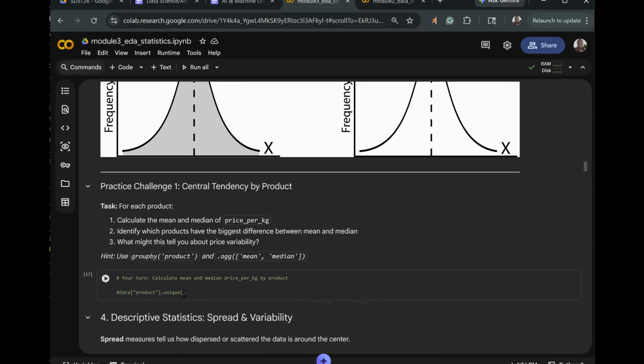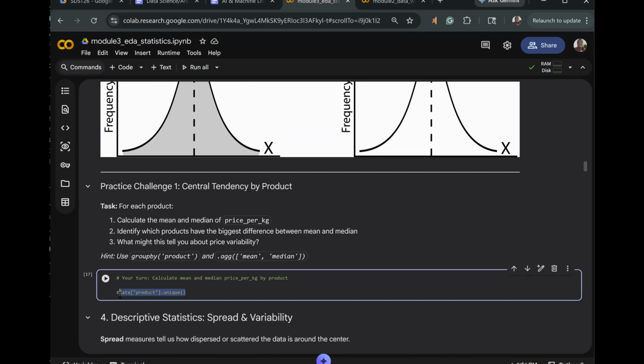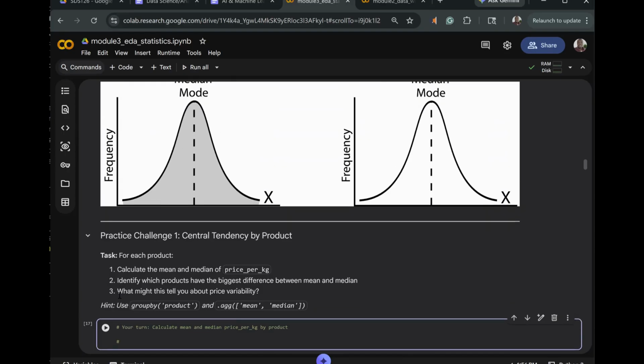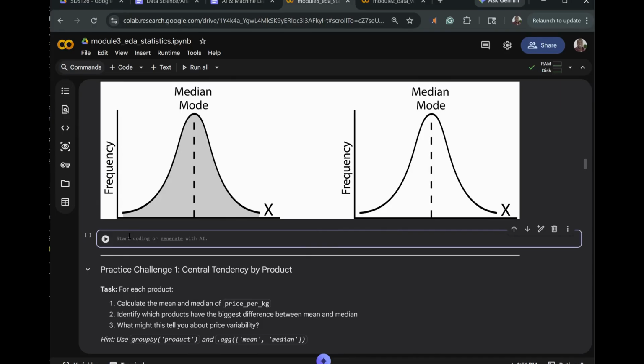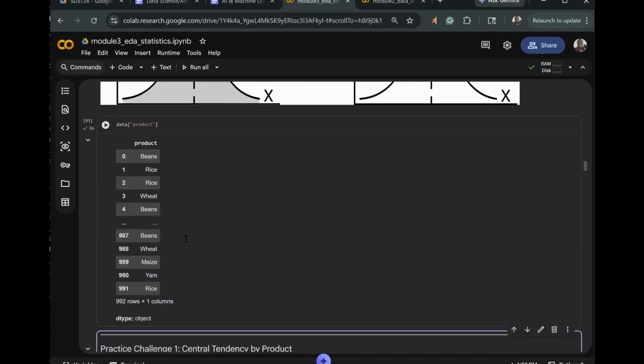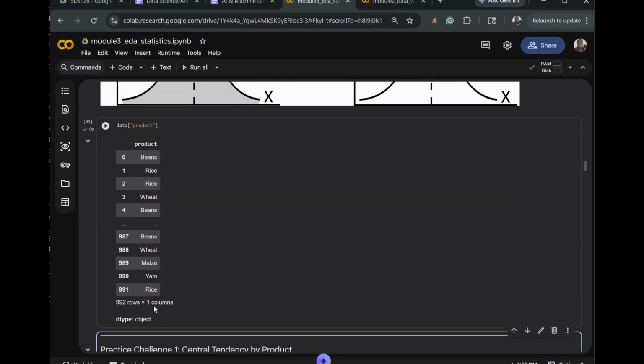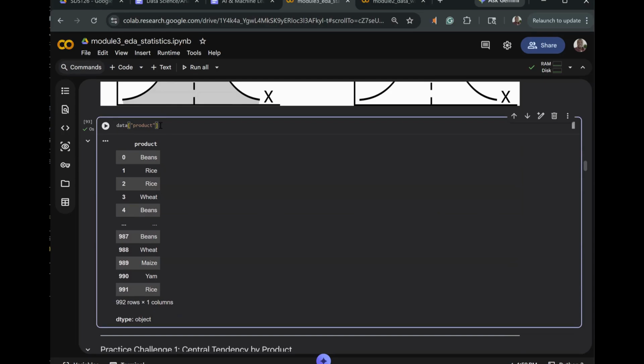Before I forget, in the last session, I was supposed to show this. It is just an aside, not part of this course. Take for example we have data.product, right? You have a lot of these. But what if we want to check for just the unique values in a particular column?